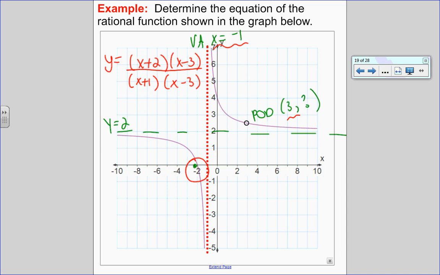And then the last thing, remember how I said you always solve for a? So you can solve for a, or you can use the rules of horizontal asymptotes to help you out. Because the degree of my numerator is 2, it's a quadratic, and the degree of my denominator is also 2, I know that this horizontal asymptote is the ratio of the leading coefficients. So the way that I get 2 is by doing 2 over 1. And I don't necessarily need that 1 there, but this would be the equation of the graph. Now you can always put that into your calculator and just check to see that you did it right. And I did that, and I know that the equation is correct.